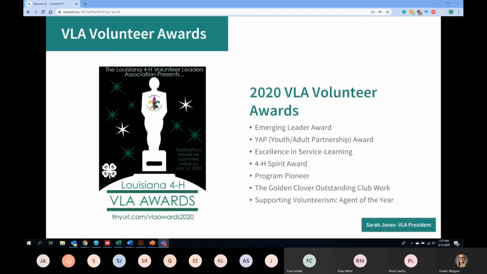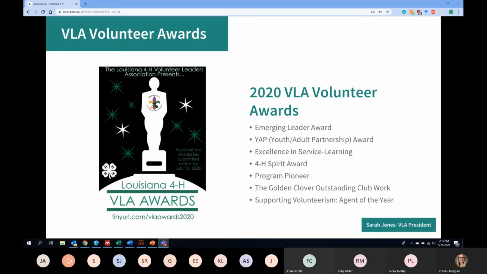Another aspect of the Volunteer Leaders Association is our awards. Each year we give out six awards that are nominated either by agents, or you may nominate yourself, or a fellow volunteer may nominate you. We have the Emerging Leader Award, the Youth and Adult Partnership Award, Excellence in Service Learning, 4-H Spirit Award, Program Pioneer, Golden Clover Outstanding Club Work, and then our Supporting Volunteerism for Agent of the Year.